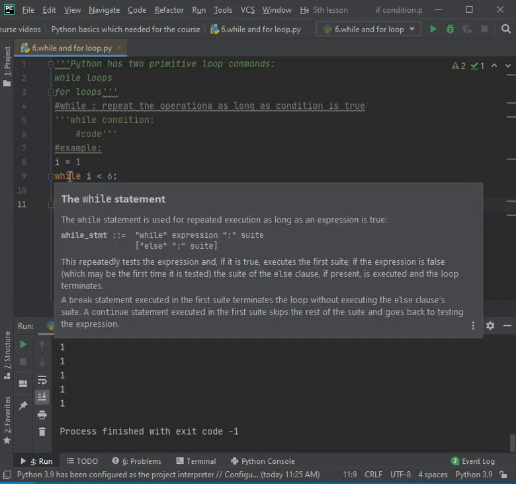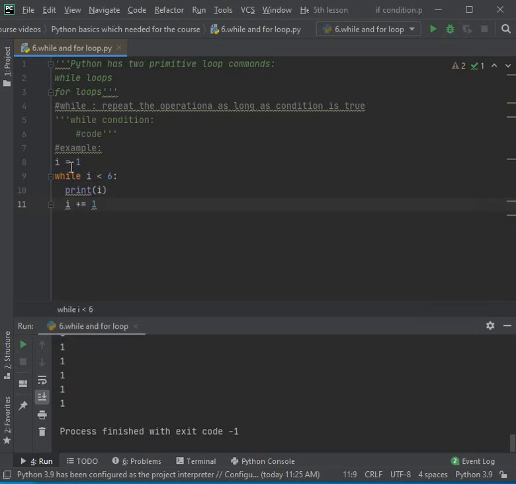When the program sees while, it means this loop will repeat while this condition is true. Here i equals 1, and 1 is less than 6, so it will print i, which is 1.